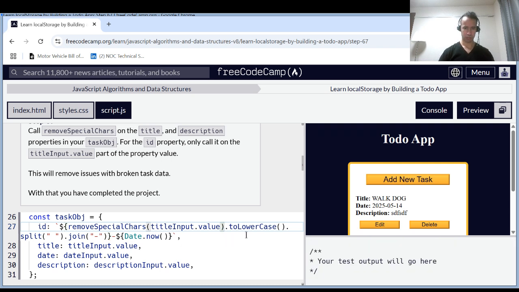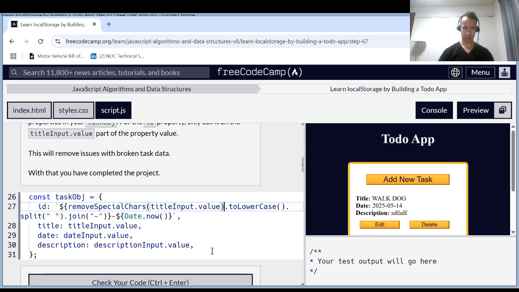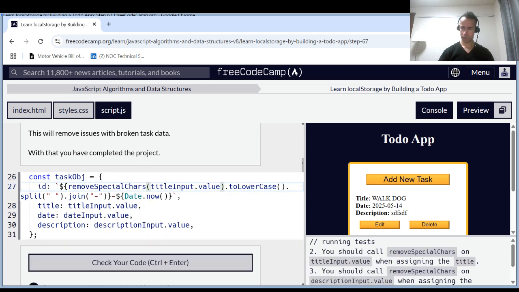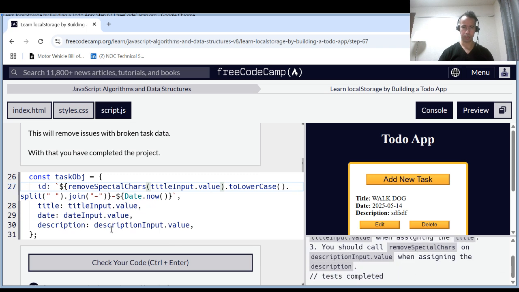And then after that you do toLowerCase blah blah blah blah. When assigning the title. So now you got it.